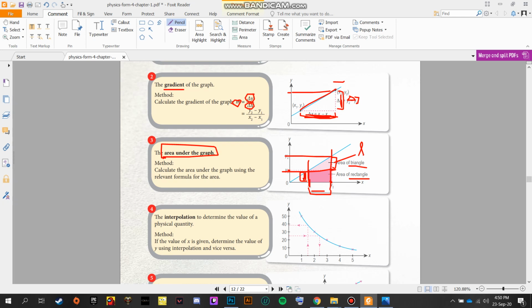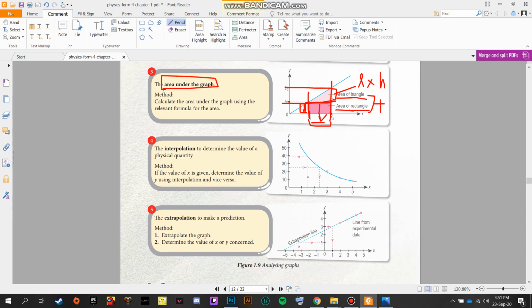There we go. And we already have the height of the triangle, this one, which is the same as the width of the rectangle, so you can just times it by the width of the rectangle or the height to get the area of the triangle. And lastly, when you get both the area of triangle and the area of rectangle, just plus them, so that you can get area under the graph. So that's basically it. Just find the shapes of the area under the graph and separate it. Just use your creativity, look for the easiest way to find the shapes under the graph, so that you can get the area under the graph.